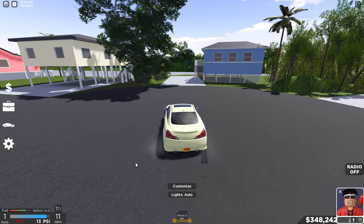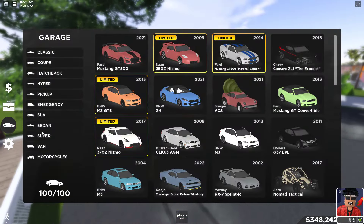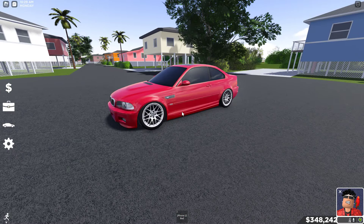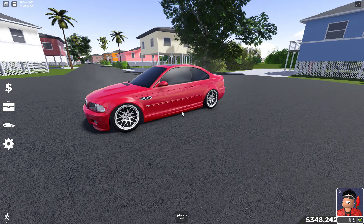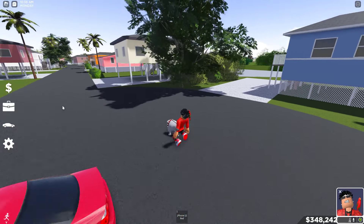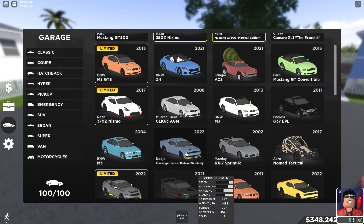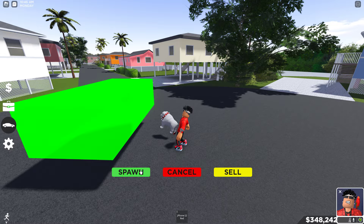Next car is the G37 — one of my favorites. This thing's very good at drifting, sounds nice, it's loud, looks nice. Then we got a BMW M3 E46 — not the best at drifting, probably because it doesn't have the most power, but I like it. Somebody asked how long my longest drift was — I honestly don't know, that's a good question.